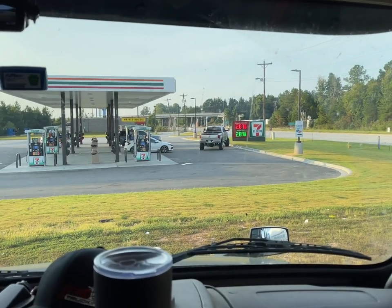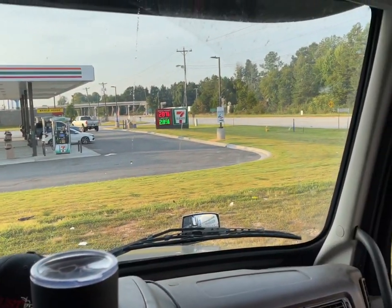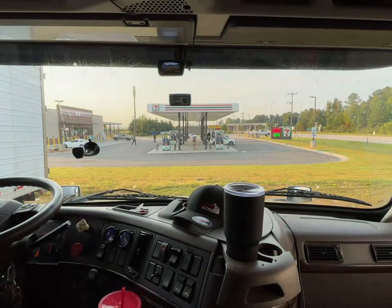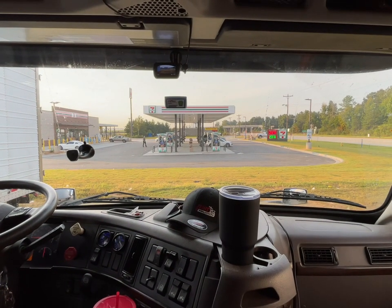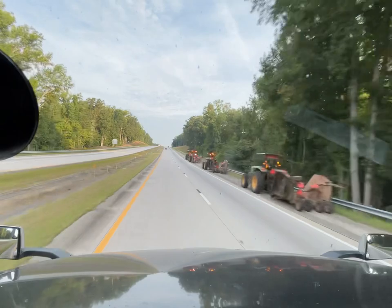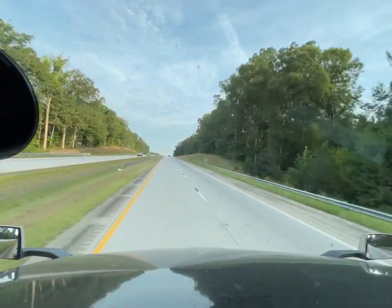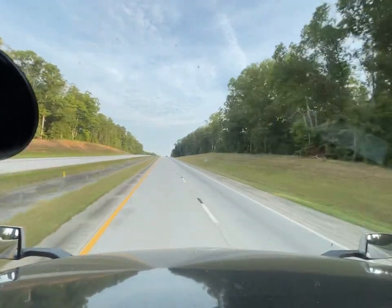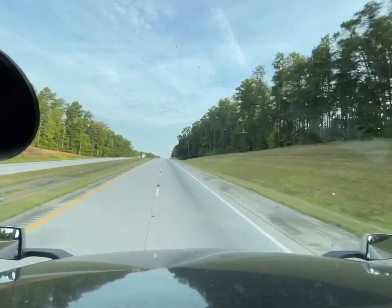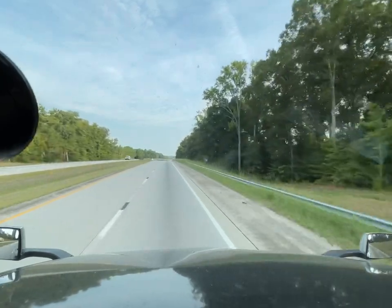$2.83 for diesel - let's get going. Still idling because I haven't recharged the APU. We got the mowing parade going on - nice of them. They have weed eaters by the guardrail with American flags on the front of them, that's kind of cool. We're coming up on 385, going right past the house actually, and then heading over to Atlanta.